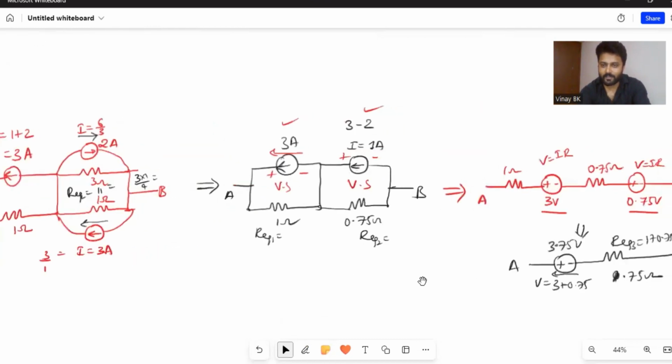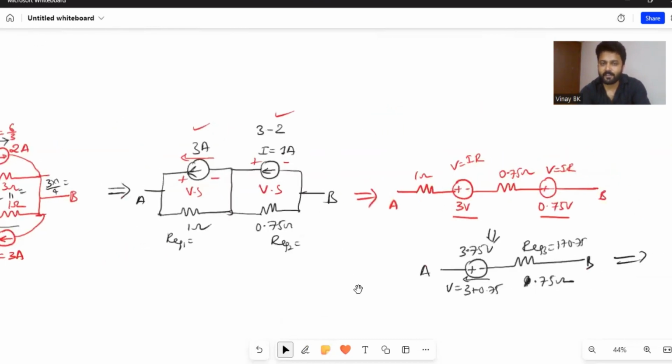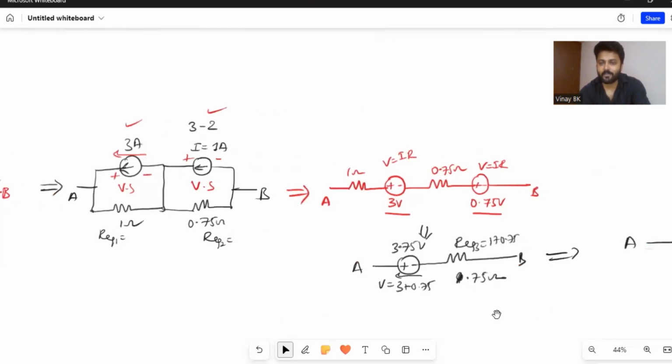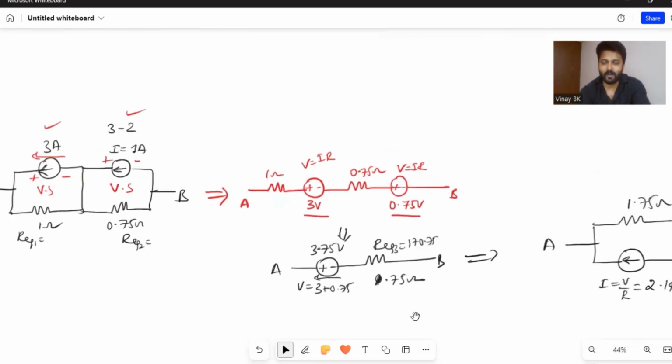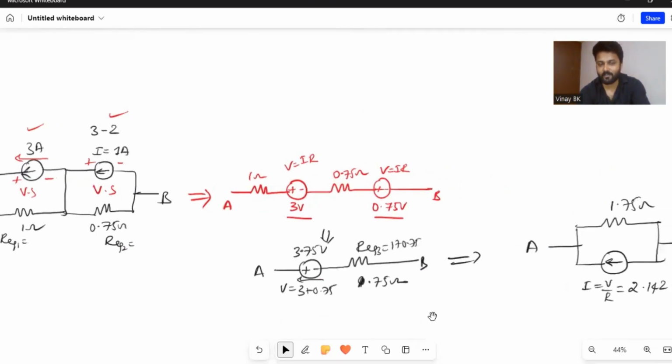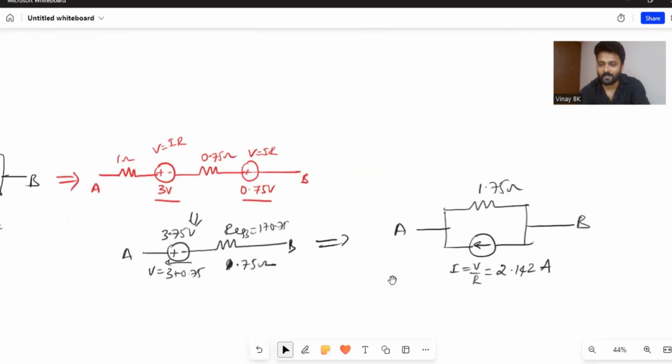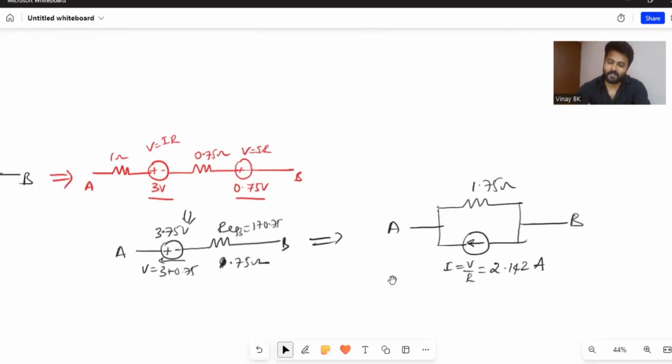You'll get two current sources in series. You cannot add the current sources if they are connected in series, so you convert them into voltage sources. So now we'll get two voltage sources in series, so you can add the voltage sources. You get at the end one final, or equivalent, voltage source, but they asked you to write it in the form of a current source, so you need to convert this into a current source. And this is about the problem.